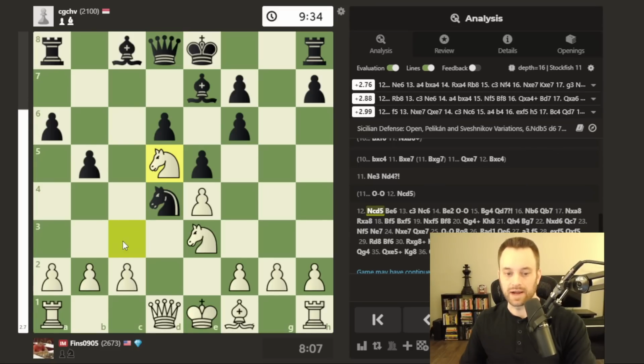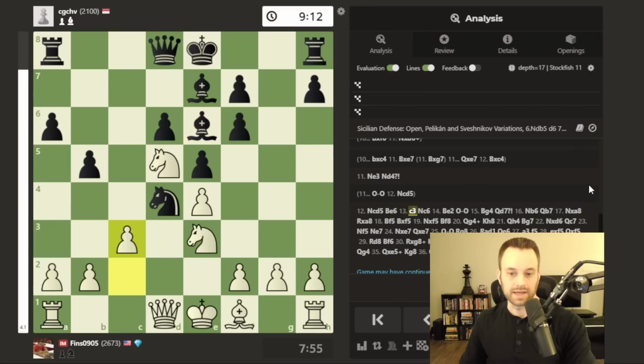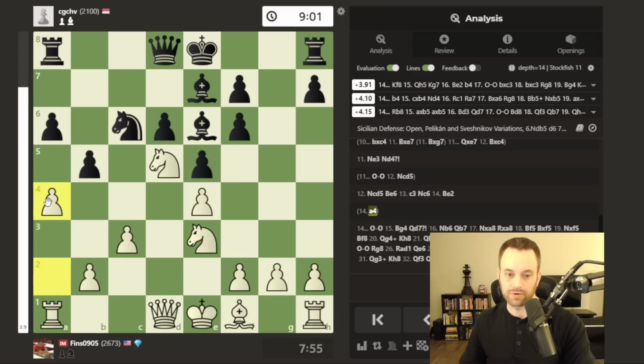So this seemed easy enough. I'm using this knight to free up for c3 and kick black's knight out of there. Yeah, wow, and this is already up to +4. I debated between a4 and just what I did in the game, bishop e2. Does look like a4 is good.